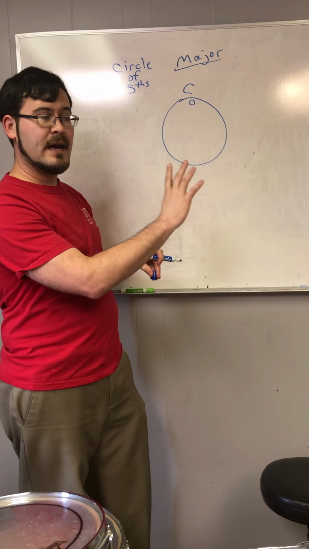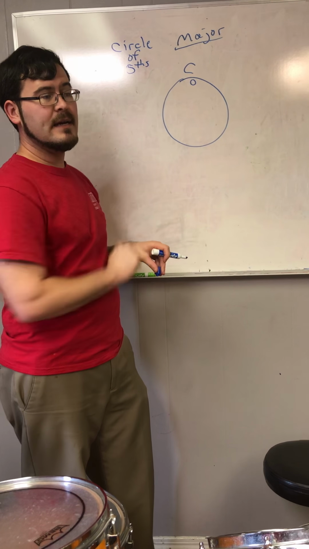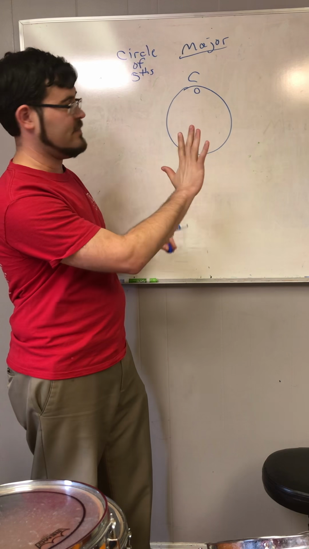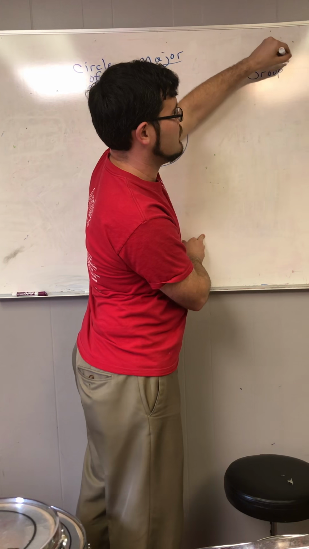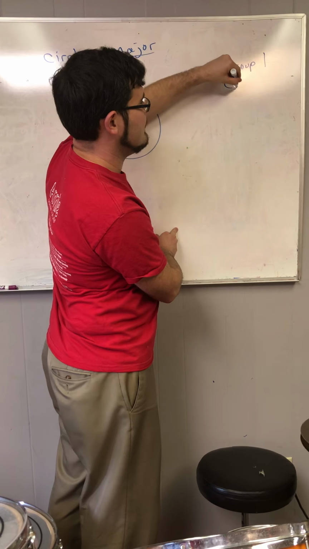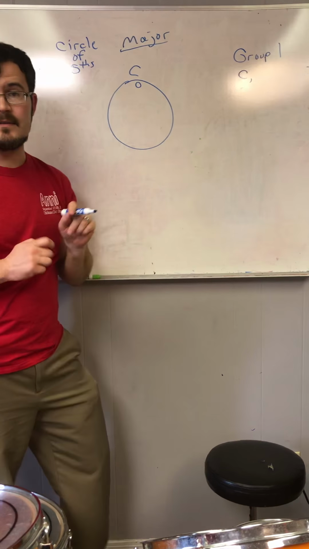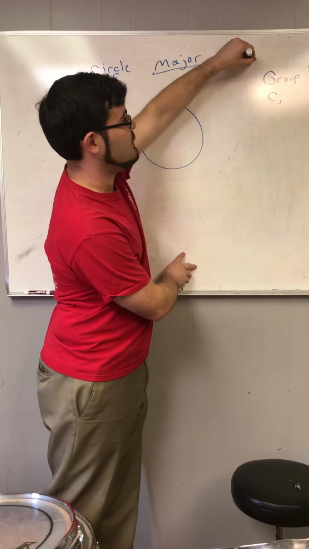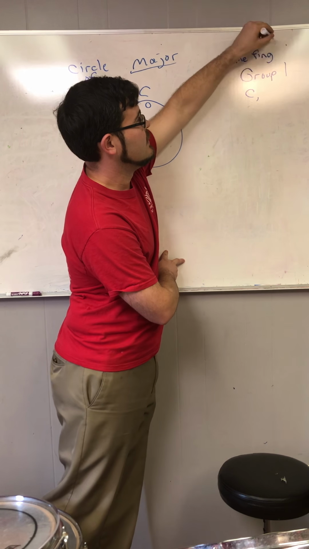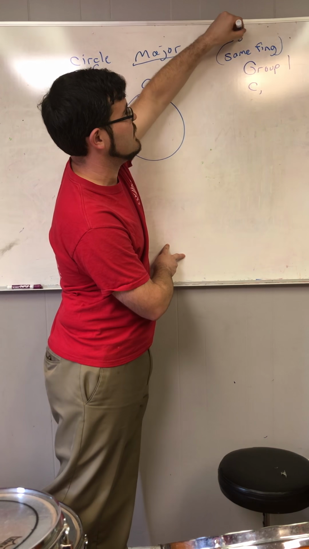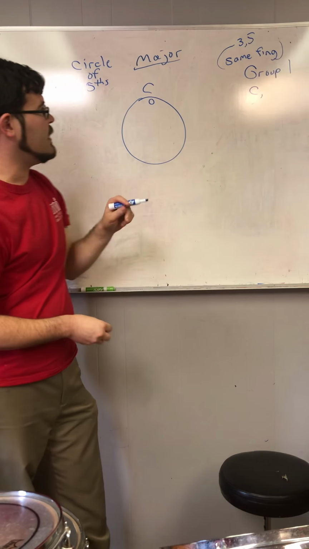C, D, E, F, G, A, B, C. And you finger it with 3 fingers and 5 fingers. So if you're playing the piano, we have what we call group 1 scales. C is the first one in the group 1 scales. All of these use the same fingering. Most of my piano kids know this. I just want to make sure you remember. Same fingering, which is 3 fingers and 5 fingers. All right, the key of C.